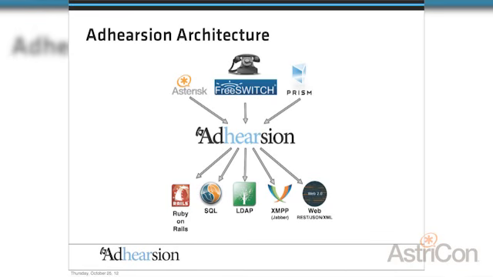So here's the architecture of Adhearsion at a high level. You have the telephone call that comes in, and it connects through one of the 3 supported telephony backends, Asterisk, FreeSwitch, or Prism. Each of those exposes some kind of remote control API. Since we're at Astricon, we'll talk about Asterisk. We primarily use the Asterisk Manager interface. And we used to use AGI directly. We now use a variant of AGI called async AGI, primarily because we needed asynchronous control of all of our calls, because we can do more than one thing at a time.